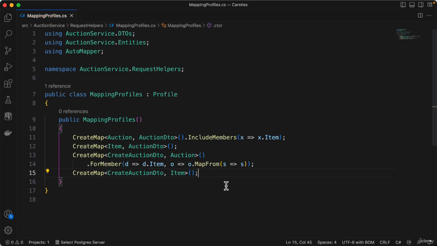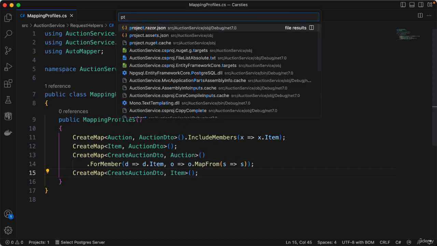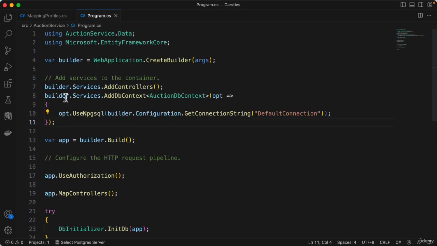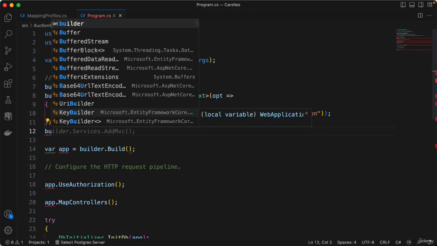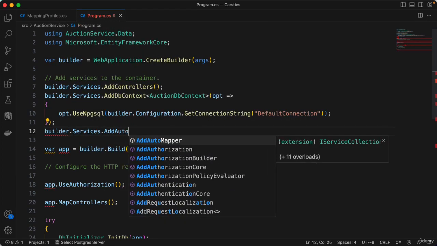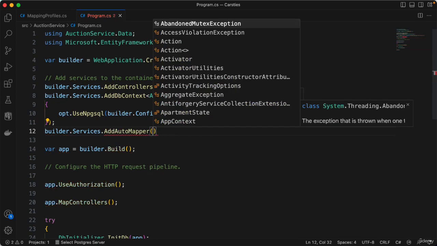And one more bit of configuration we need to do for Automapper before we move forward is to provide this as a service inside our program class. So let's open up the program.cs, and just underneath our services that we already have, we'll just say builder.services, and we'll say add Automapper, and then we specify the location of where our mapping profiles are.